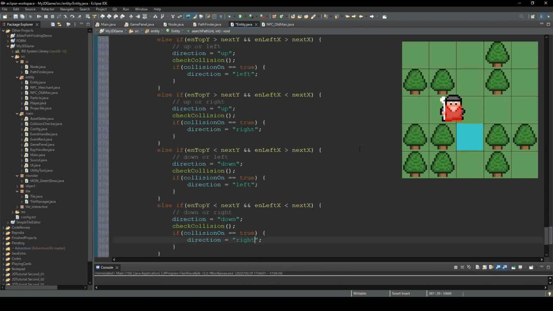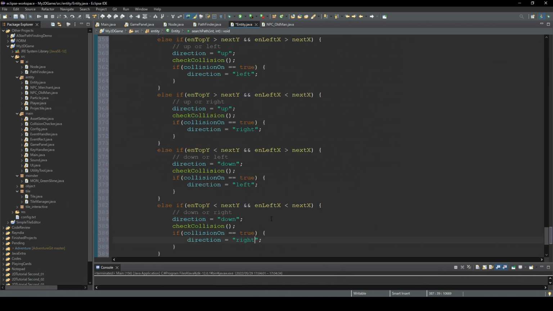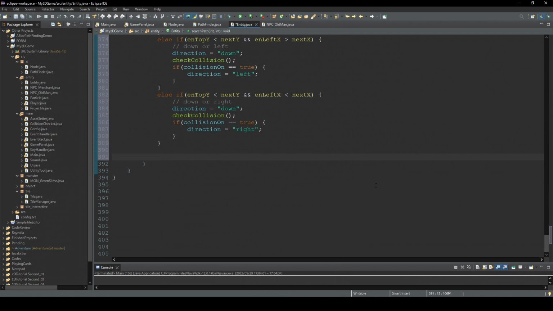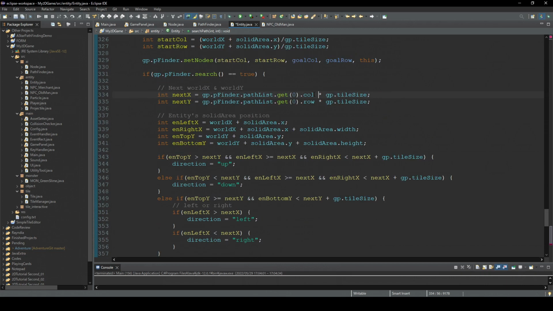Okay, yeah, that's everything. Also, if you want to stop the entity when it reaches the goal, then we need next col and next row. Maybe we could have created this earlier.